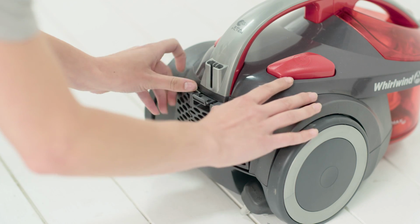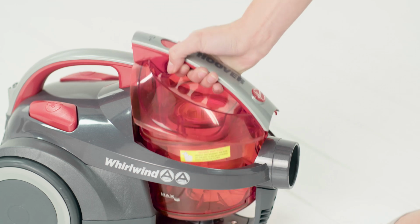Following these simple steps on a monthly basis will help to prolong the life of your machine.